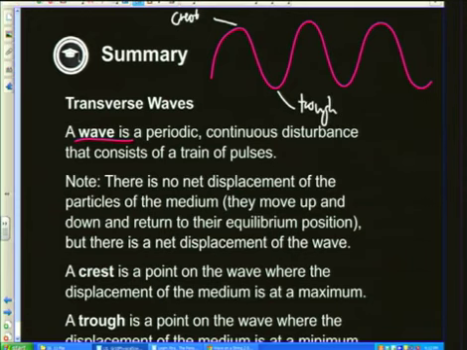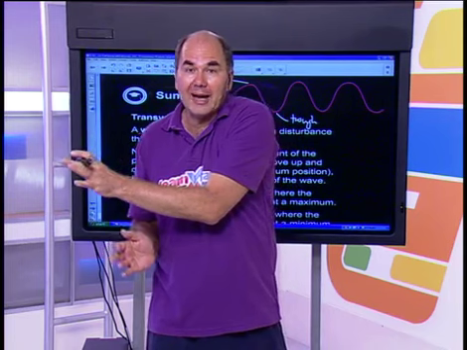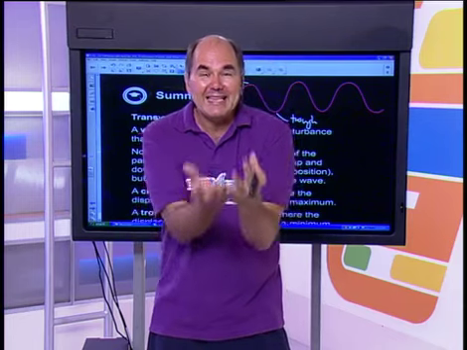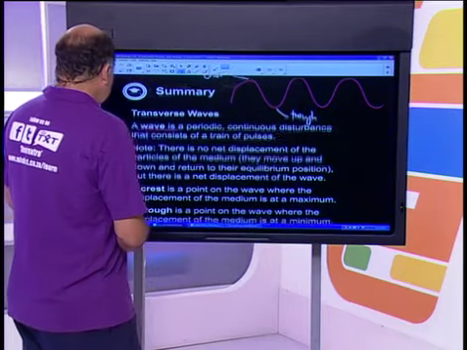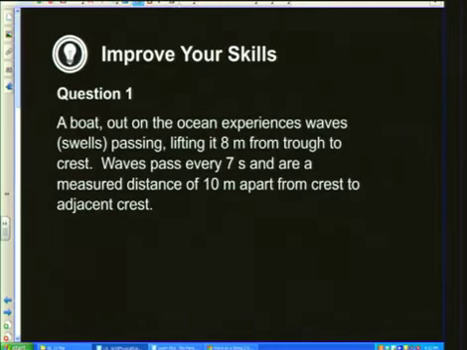Now, go and look at that simulation again, and you'll see that the green particles are just moving up and down. It might look like the crests are moving from left to right, but the green particles are just moving up and down. And that illustrates perfectly what a transverse pulse is. Now, I've said enough about a crest and a trough, and we're going to move on.